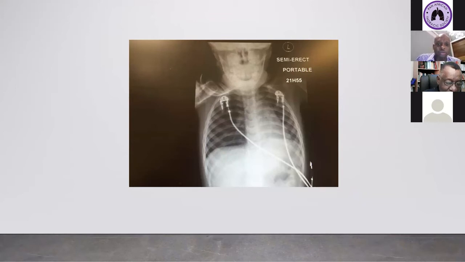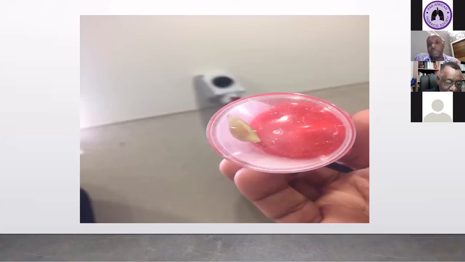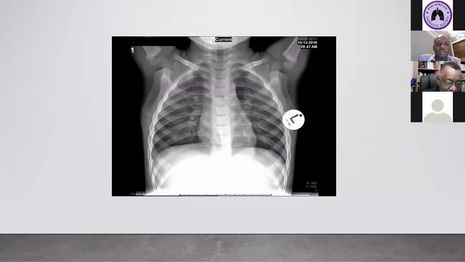So they sent the child to me, and we never even did any other X-ray. We took the child straight to theater, and we found a pit in the airway. You can see the follow-up X-ray showed a resolution of that, because that was just the ball valve effect from the foreign body.